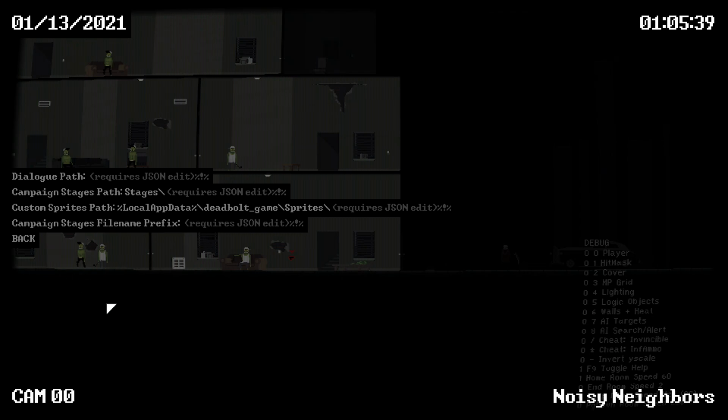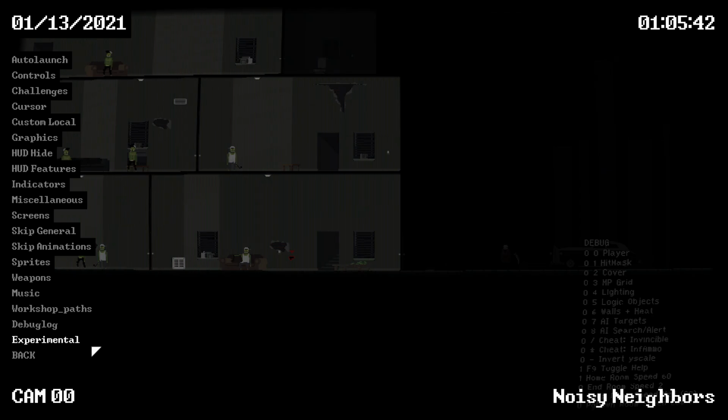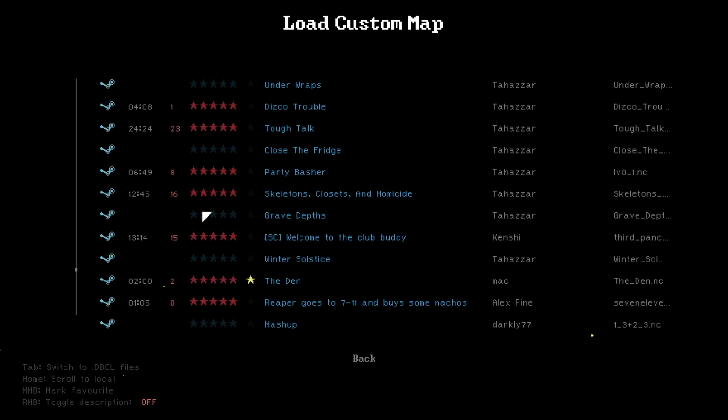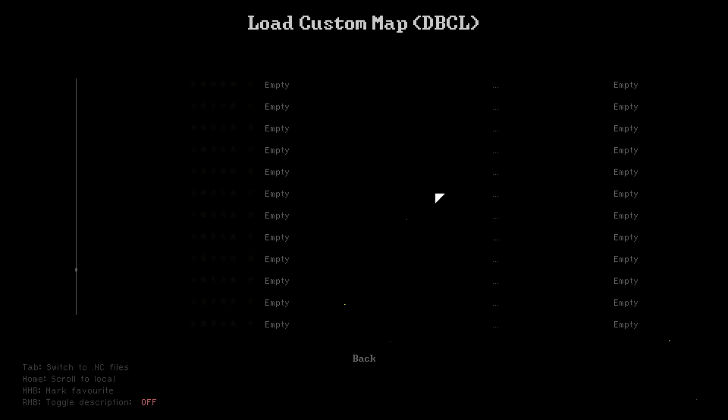But the big plan really is to make it so that if you want to change your sprite, you can just click on one of these things and change the sprites that way. So there would be a separate menu that says select sprites, and then you would be able to select which workshop file you want to use for Reaper sprites, for zombie sprites, for each individual character. It's kind of a big thing. I mean, it's a big little thing.